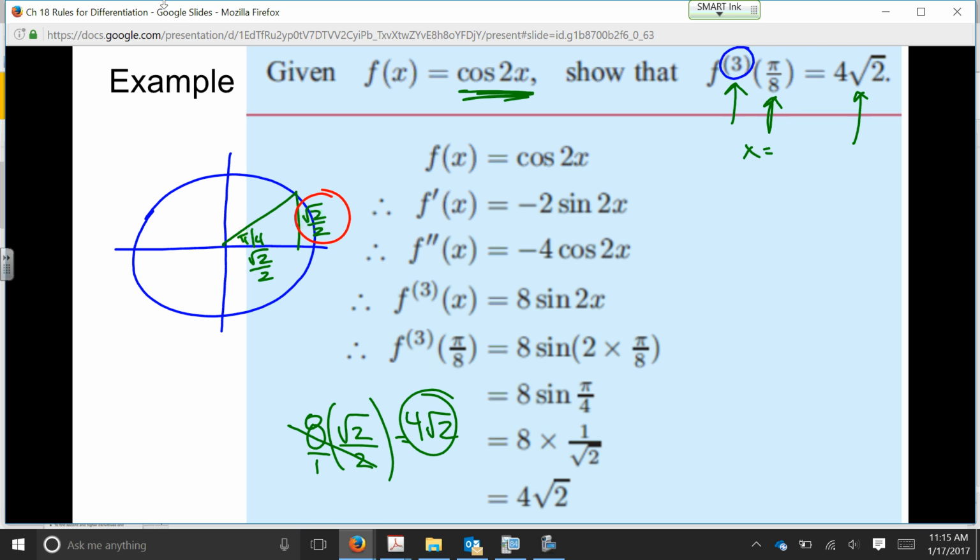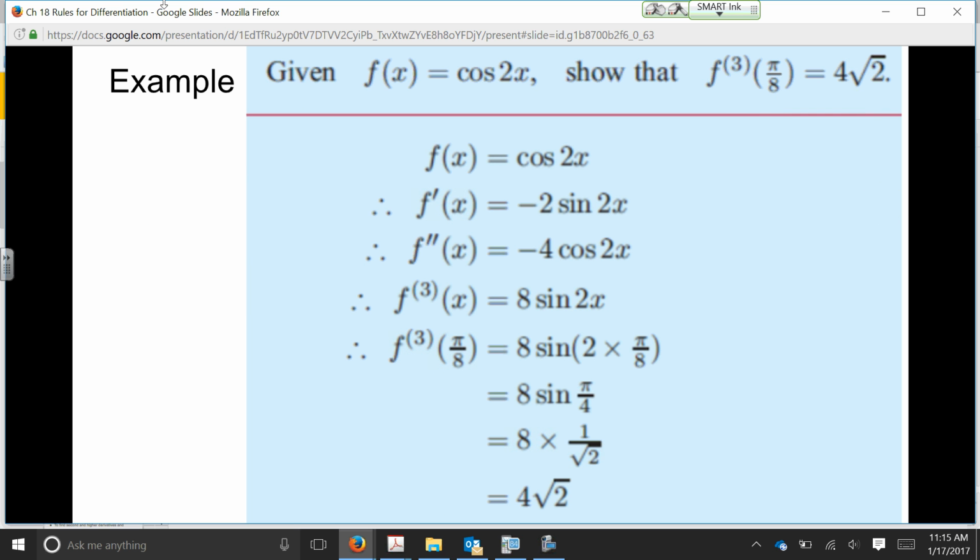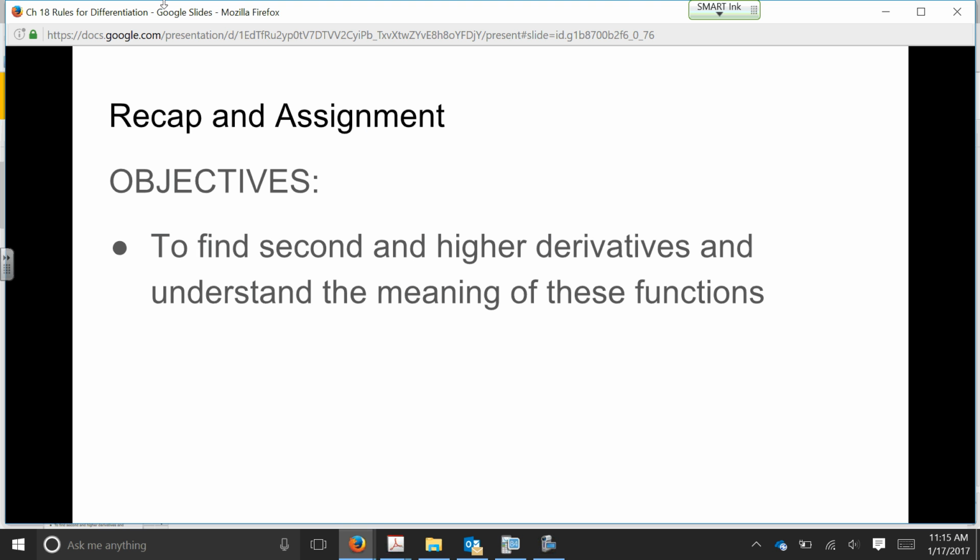All right. So this problem not only had the derivative out to the third derivative, but then it had an x value to plug in there as well. So second derivatives and higher, not too bad. You just have to keep in mind all your derivative rules as you go, and it's not that big a deal.